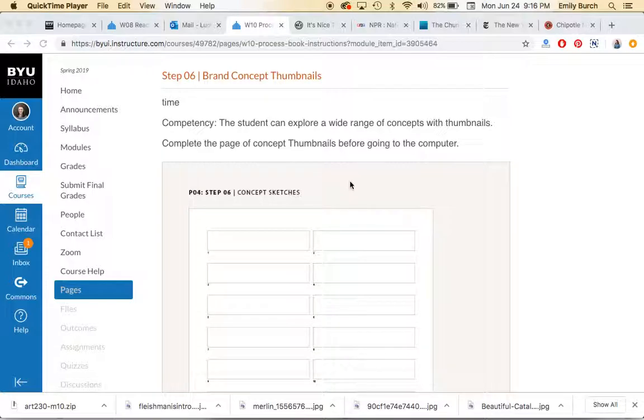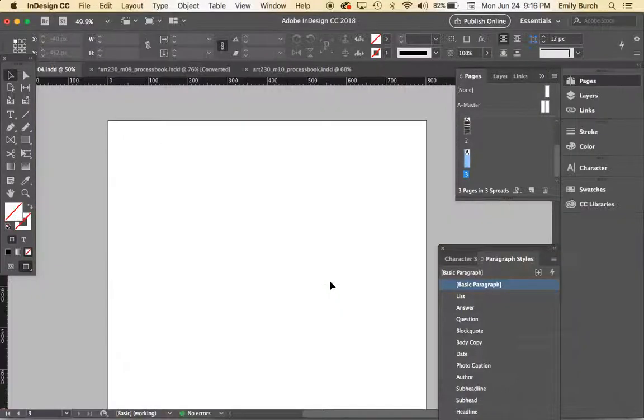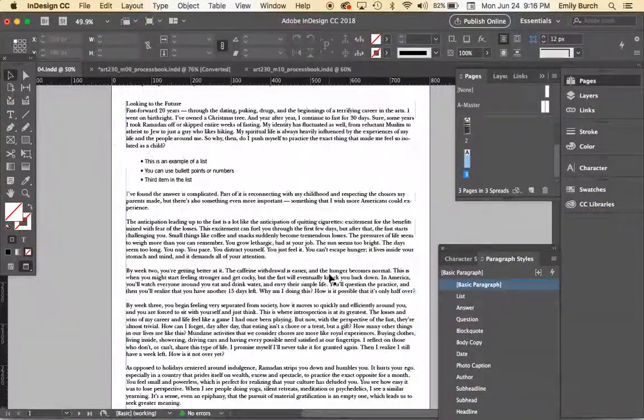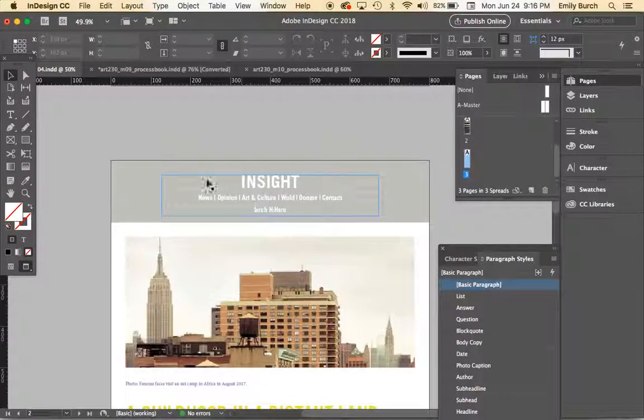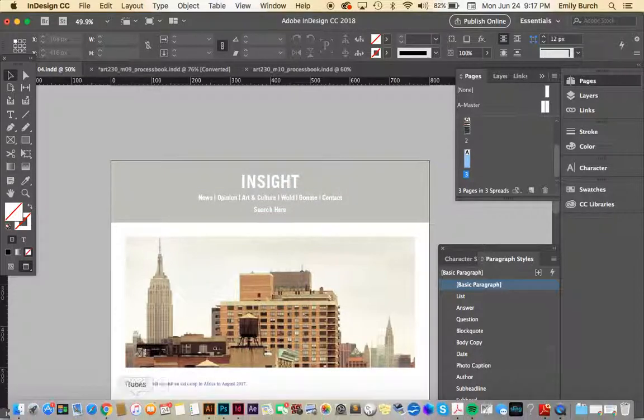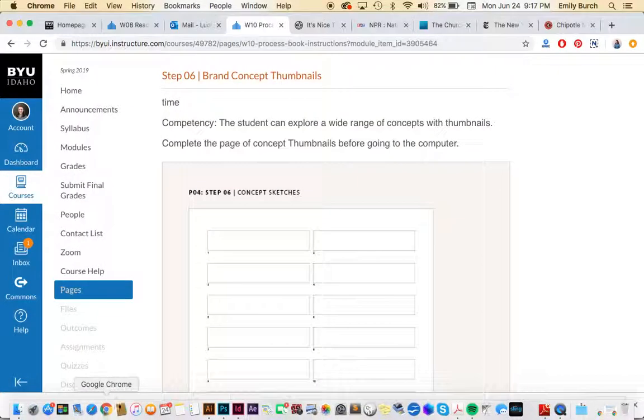Last week we were working on the website and you just left a placeholder box in for the header, if you remember. Jump back over here and we can look at it. So, this is our website and we just put in this placeholder. Remember, we drew a box, we wrote the title, and it was very quick and simple. But now this week we're going to really dig into designing this space of the web page. Let's go back and see what the requirements are.